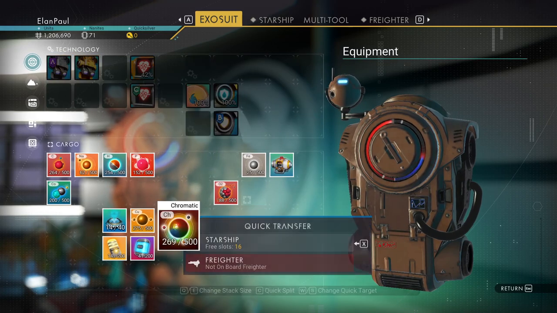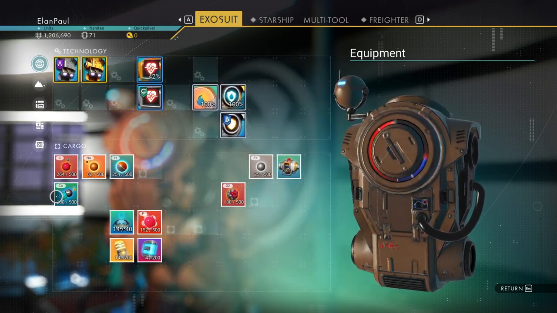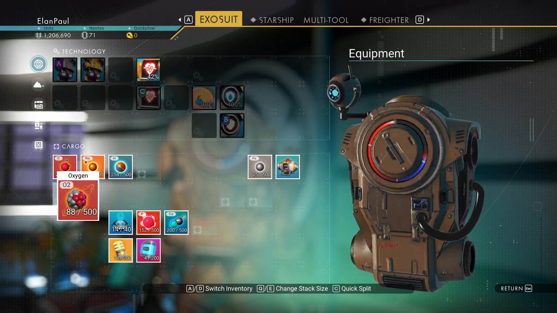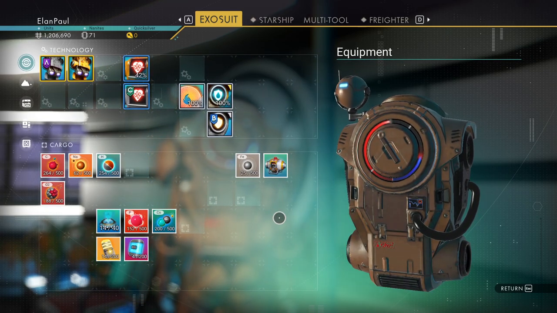We're going to put this back over there. We're going to put this over there. And this over there. Keep these, obviously, to call my ship. Got oxygen. This is good for charging stuff. This we're going to create more batteries with when we get some more ferrite. Put my oxygen over here. Okay, that leaves us with a whopping 4 spaces.